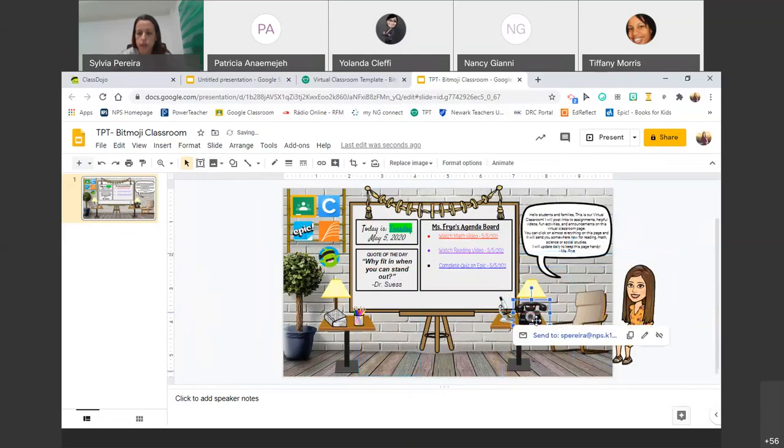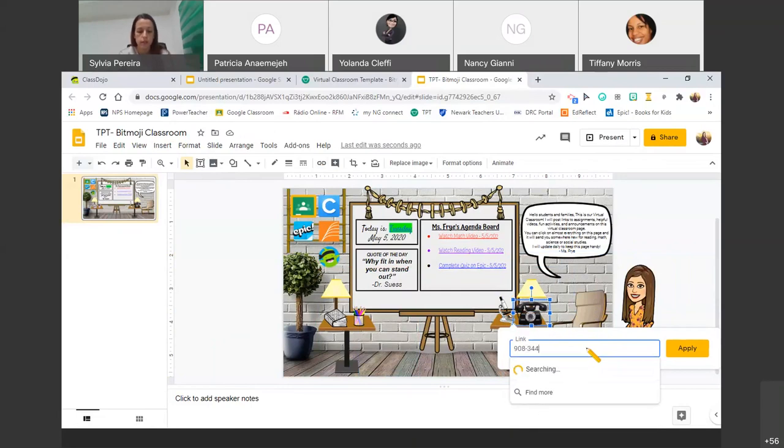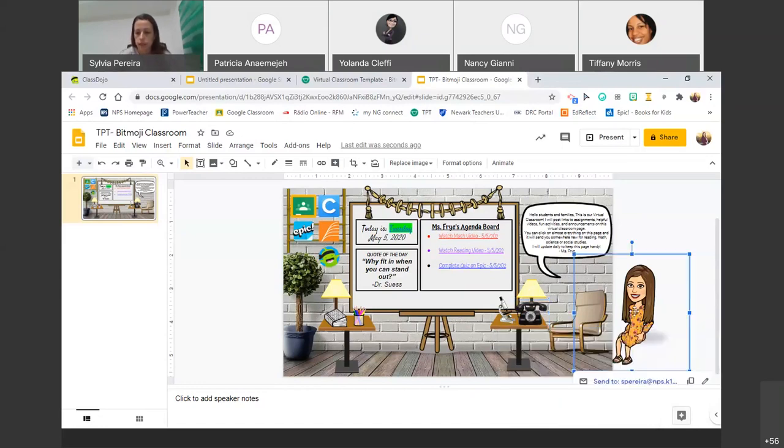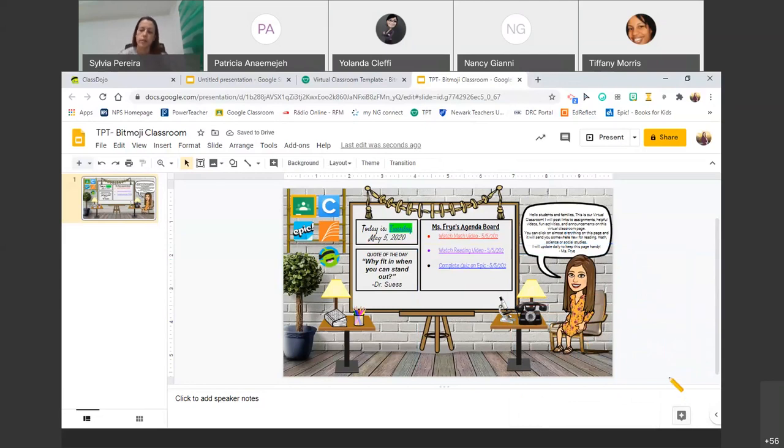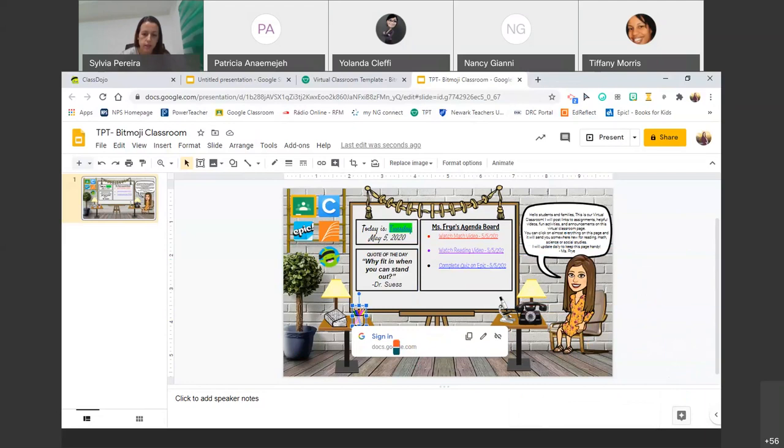I want to hyperlink. So let's say, I do have one, but I don't know what it is. Okay, and then I apply. I don't know if it's going to let me do it. Well, it won't let me do it. I wish it would. I wanted to be able to add a number. I've got to look that up to see if I can add it. It would be nice to be able to link a phone number if we wanted to. I'm going to see if I can figure it out. But you can actually link any of these images to anything. So if I click here, it's going to take you to the Google Docs. If I click here, it'll take me to books. So you can hyperlink anything that you have in your virtual classroom.